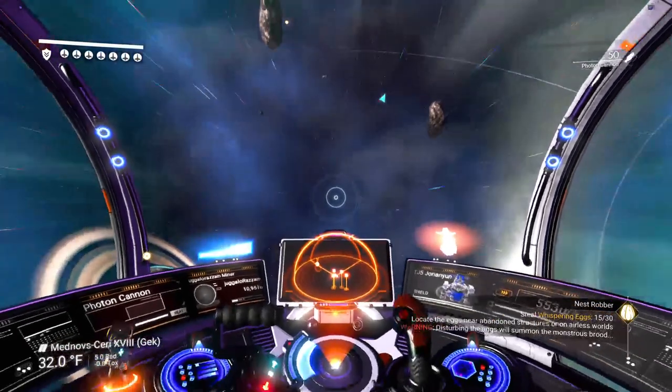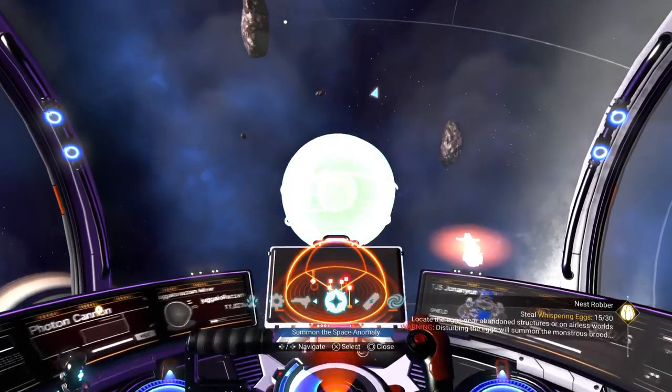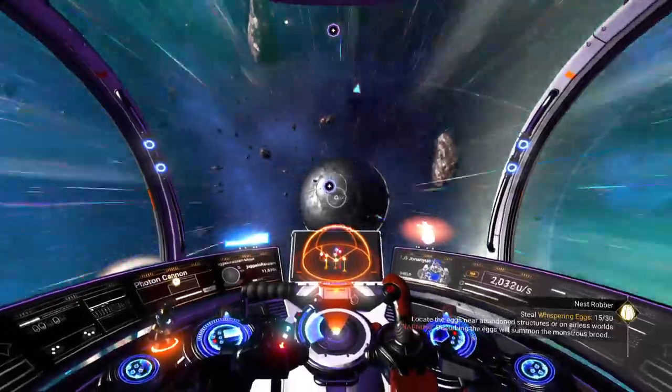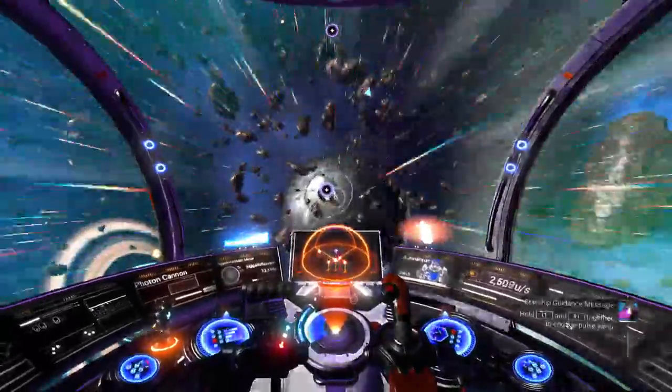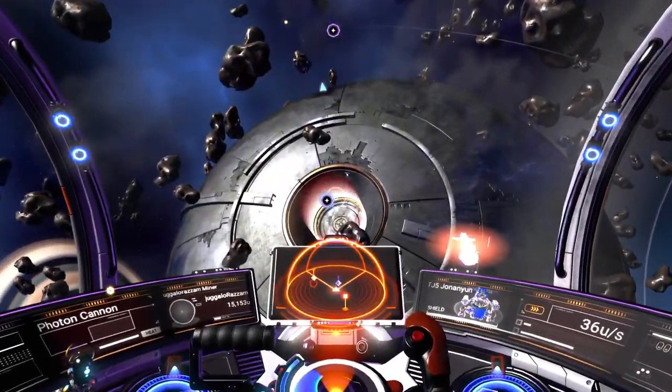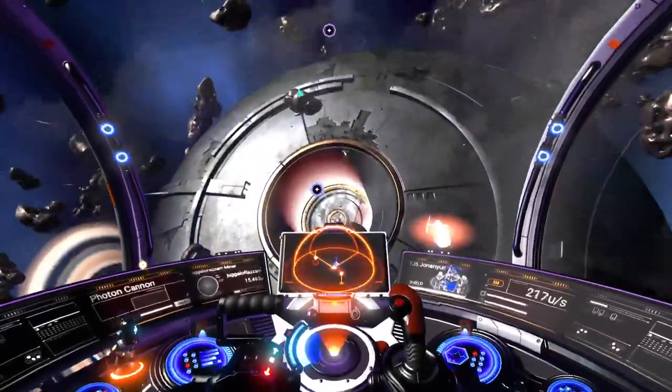So I think the easy way to do this is if I go on the anomaly, and they have one of the missions there just for the monstrosity, so that'll take me right to the eggs. Let's see. Yeah. Yep.